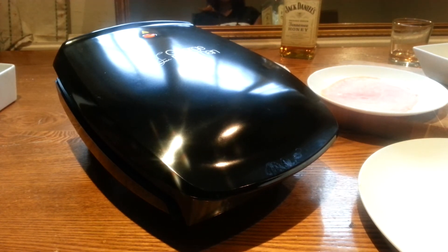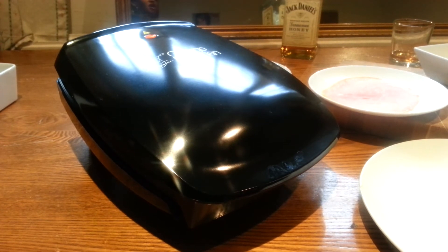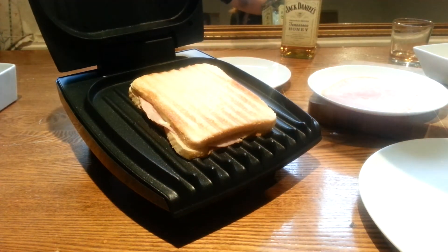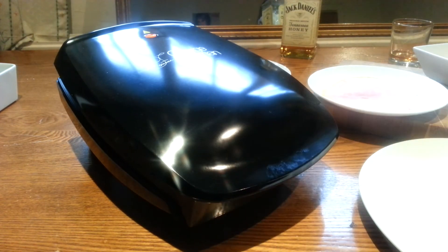Do you guys think it's ready? I hear it sizzling. Should I open it now or later? I think I should have a puff of a cigarette first. I have no idea what it's going to look like, and I have a feeling if I open it too early it's going to stick on there. Tell me, should I open it now? I'm in my own house. Alright, I'm going to open it now. Wow, looks good. I'm going to turn it over. It's coming along great.